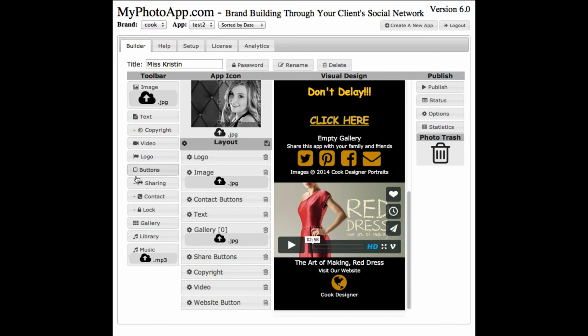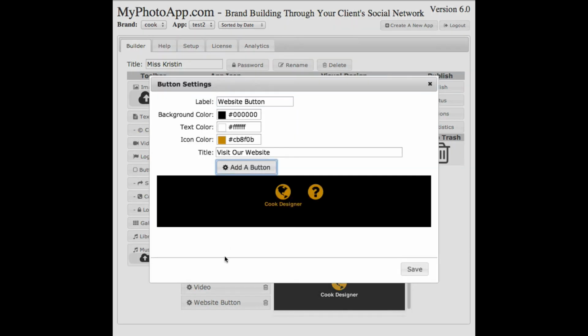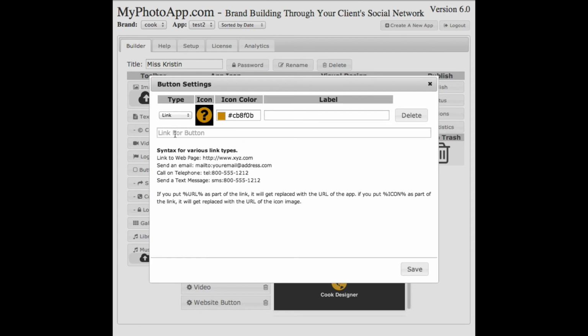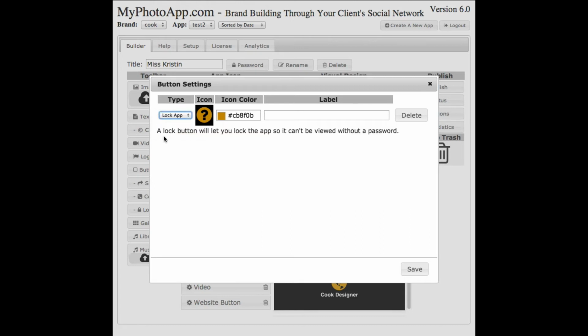The next thing, so that's the button. So let me click on this. I can add another button, and there gives me another question mark, and go through the same process and change the type. So let's see, I got two other types. I can either put a lock. As I mentioned, there was a shortcut over here for the lock. You can define your own just by clicking lock, and this will be a lock button. So people can't view the app without a password.